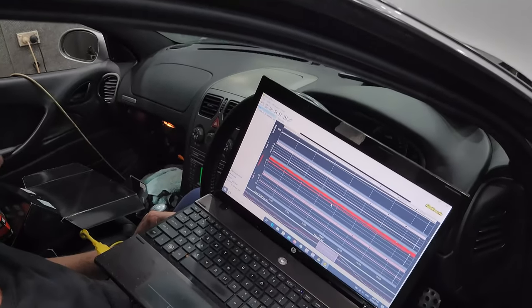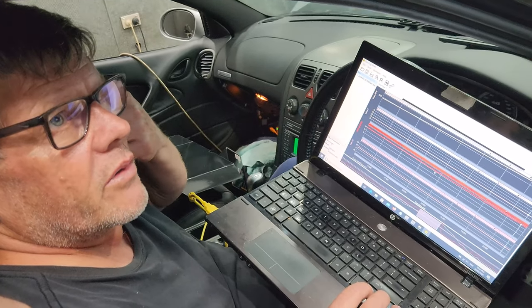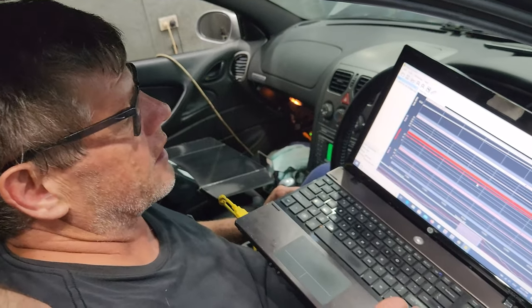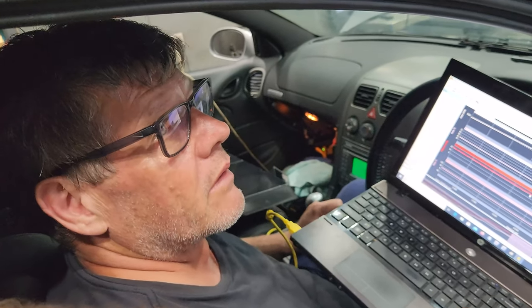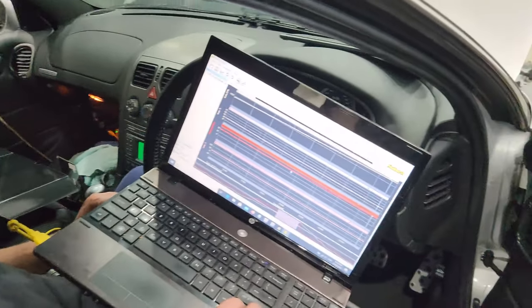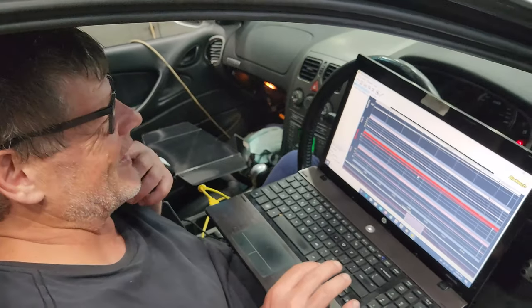We're making similar power with less boost. Our best run tonight was 568 with a bit of an issue at the end of the run due to a spark blowing out. And yet our torque for that run was more than what it was on the 610 horsepower run with the Whipple. Once we get a few more gremlins sorted, I think this little girl's going to go happily into the deep 600s. We'll try 600 rear-wheel kilowatts — 800 horsepower. We'll spin the blower a bit harder, see if Mr. Harrop builds a good one.